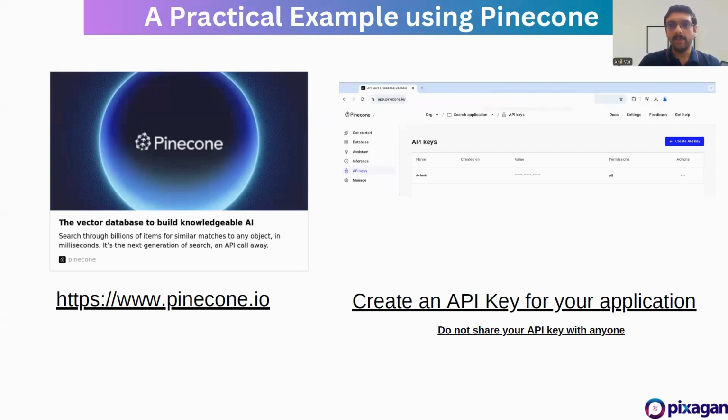So, like I said, we're going to use Pinecone as an example. It's hosted. It has a free trial. You can feel free to try any other database. I've just been using this to stay consistent. It's a very widely used database. You can go check it out at pinecone.io. What you need to do is create an API key. Once you sign up, you can click API keys here and then create your API key. It's very simple. Once you create it, do not share your API key with anyone. You can use it to set up your app.